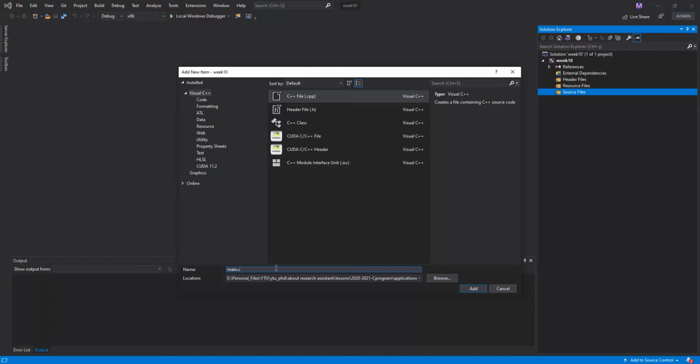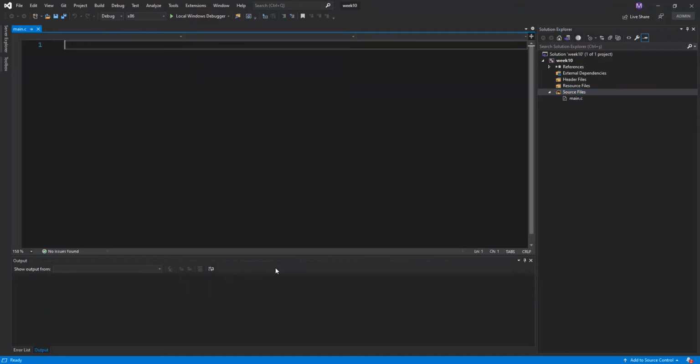If we are using .cpp or C++, the compiler is changed to the C++ compiler. If I press enter, the week 10 program is created under the main.c text editor.